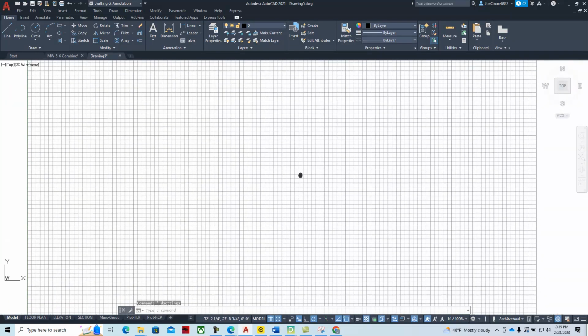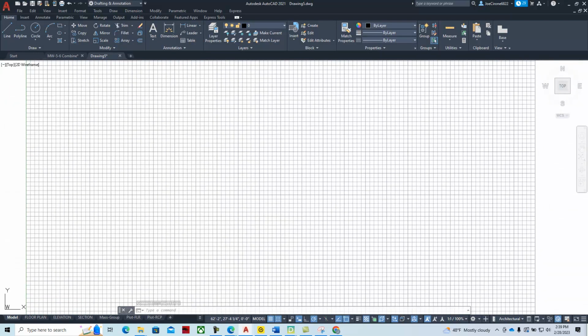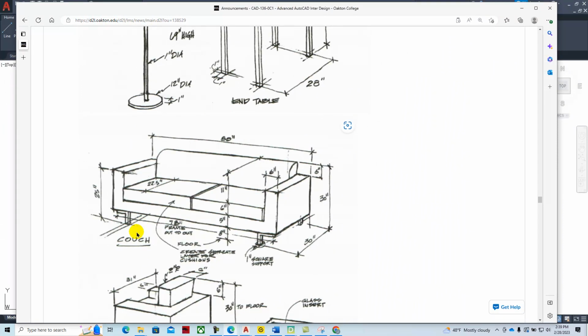Alright, so if we wanted to start off by modeling the couch from the sketch, what I would do is draw the front of the couch, which would be this shape right here. And that's going to be 25 inches tall, and then it's going to have a 5-inch by 6-inch by 30-inch.